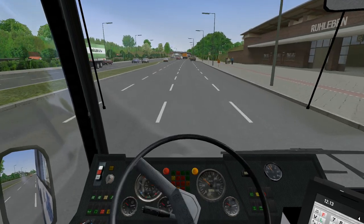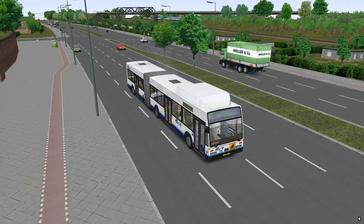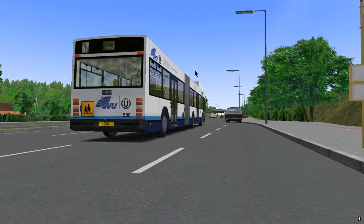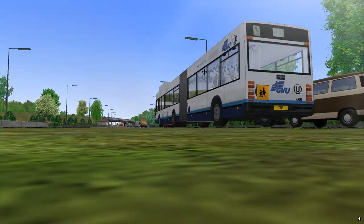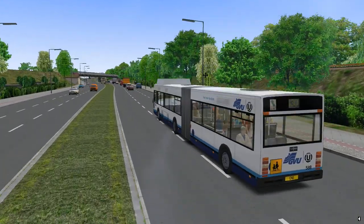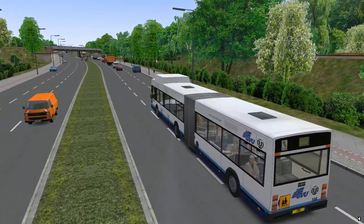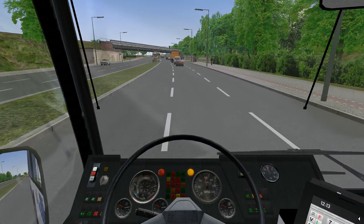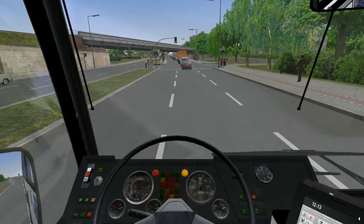It's probably like this would originally be three. I can't find that, so I'm just using this one. It's electric, so it's good for the environment, you know, instead of smoke coming outside of it. I don't know if this game knows what electric means. So I'm gonna get off already.